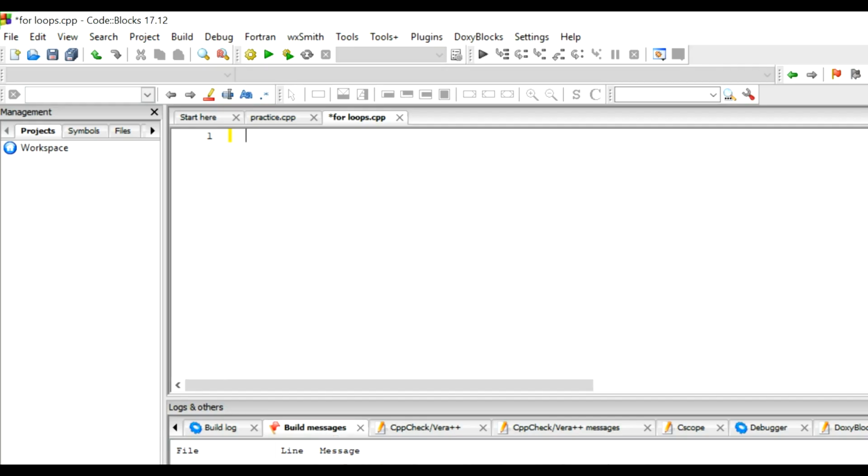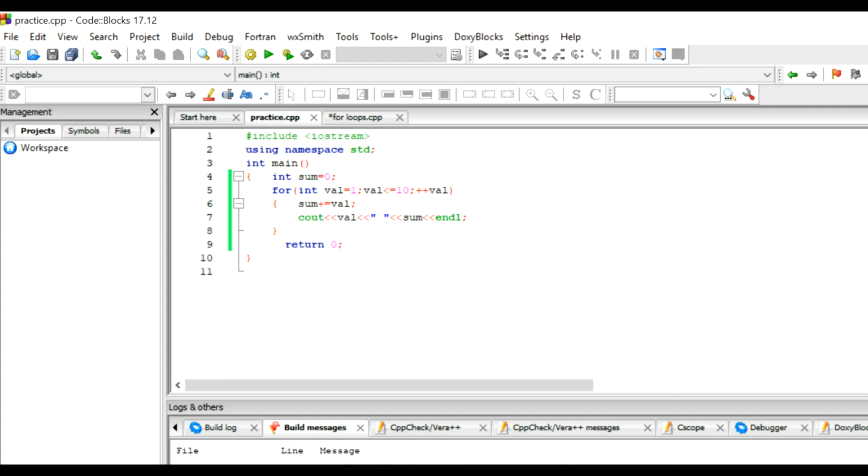Today we are going to learn for loops, which is our second statement or loop of flow of control. A for loop consists of two parts, a header and a body. The header controls how the body is executed, and the header itself consists of three parts: an initializing statement, a condition, and an expression. So let's proceed with an example.